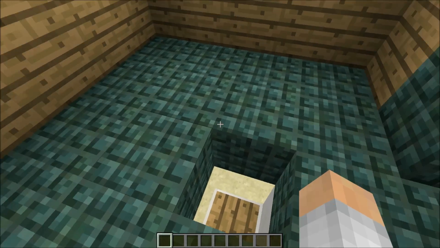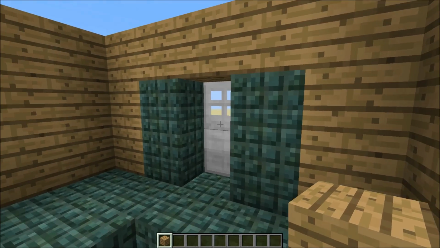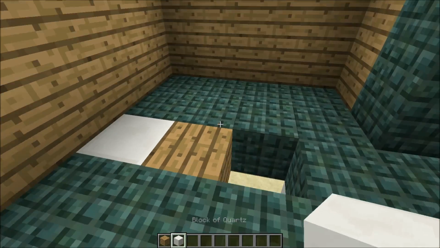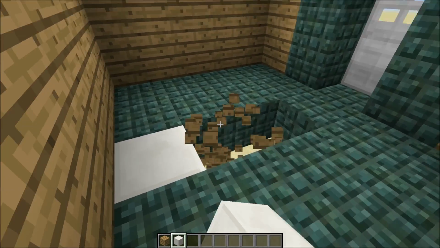And these are all ghost blocks as well. So if I go ahead and get a wood block and right click, it replaces that block. I can get a quartz block, and it replaces it. It's just a beautiful system, and there are so many benefits from this.